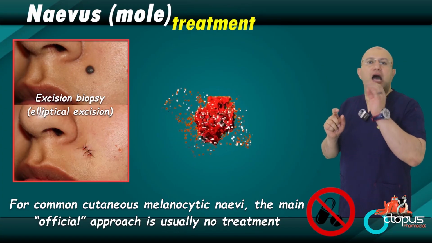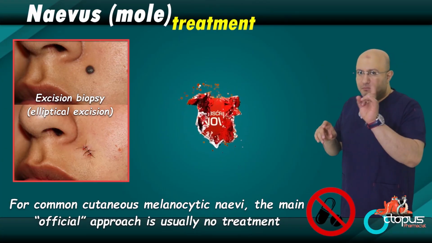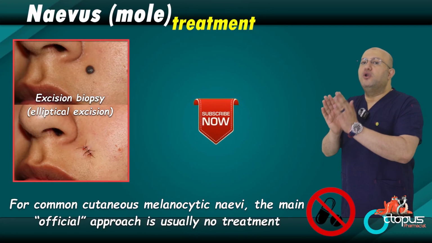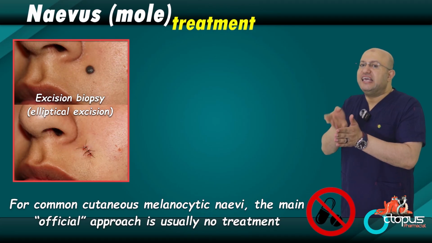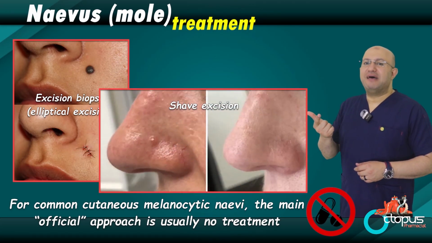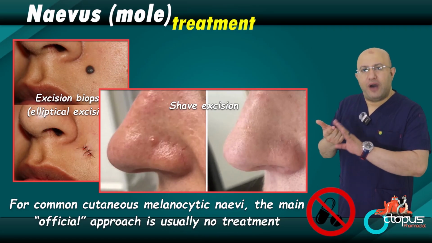Many nevi are completely benign and only need observation and regular follow-up, especially if they are not changing and not causing any symptoms. There are, however, some specific types and special situations where removal or laser treatment may be considered, but these are the exception, not the rule, and the decision is always made by a specialist.